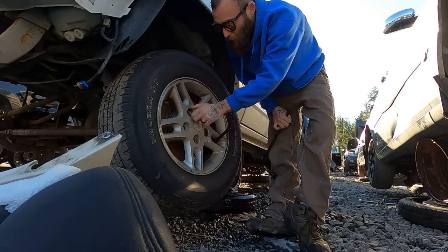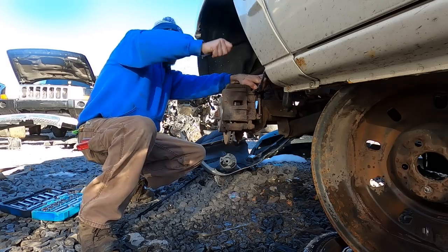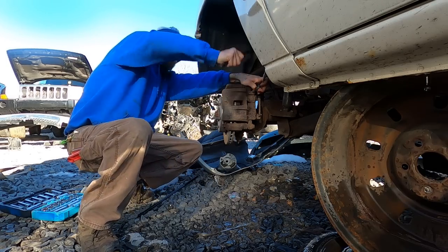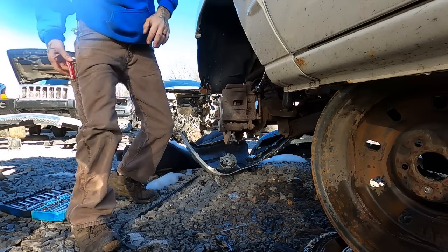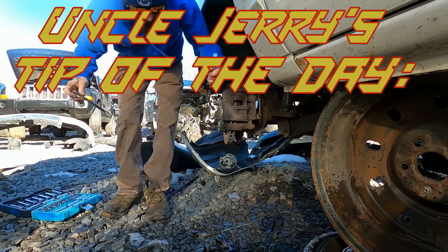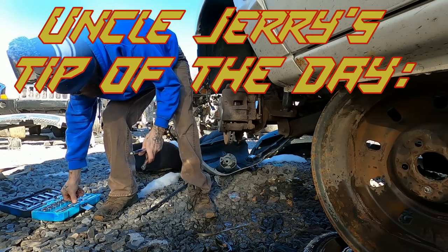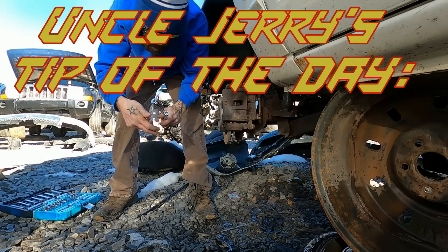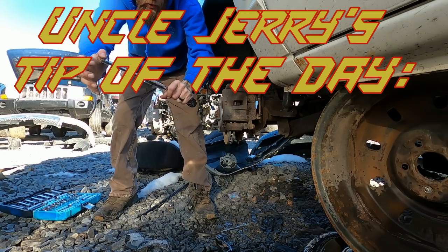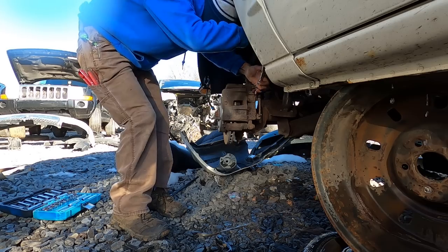Let me finish taking these off. I'll grab the brake pads. I'll bring you in if there's anything exciting. Ow. Oh, those fornicators are on there. Here's a little hint. If you have limited tools, but you have an extension, find a socket that goes over the end, deep one if you can. And oh, you just made your tiny 3/8 that much longer. You're welcome.